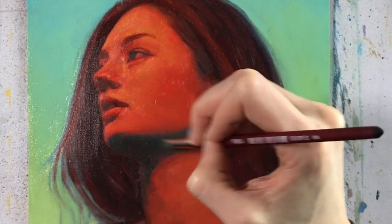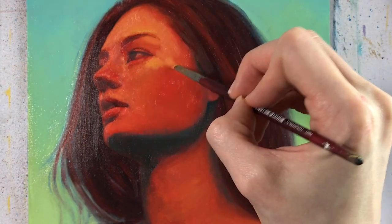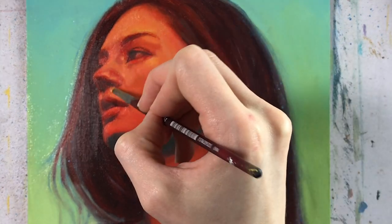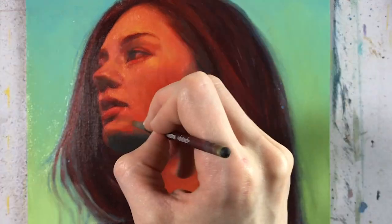Because I still wasn't happy with the lighting on the face, I started adding in a dark blue to the shadows. Also decided the tones of the face weren't bright enough compared to the sky now, so I began adding some more yellow to the face as well.